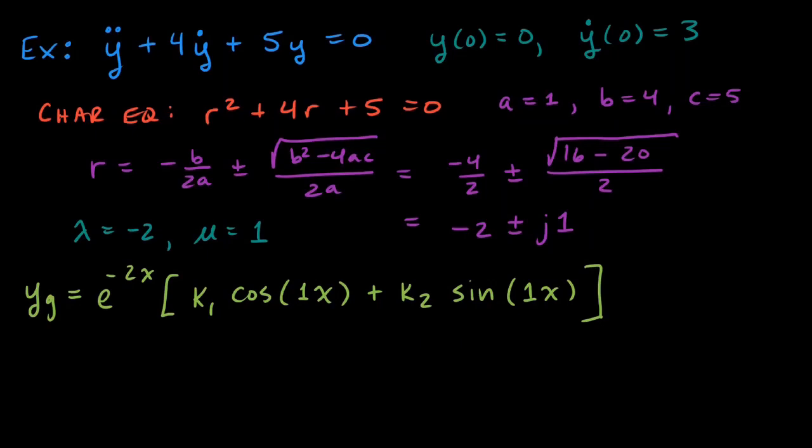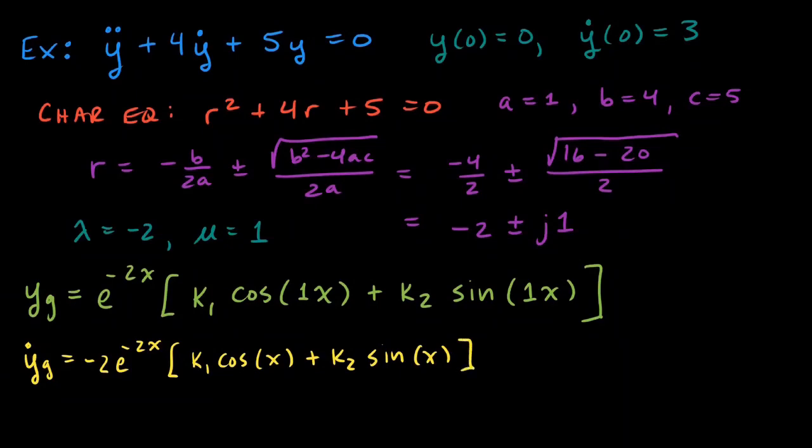Okay, so now we'll go another step further. We'll look at the derivative of this, right? So y prime of the general solution is going to be, well, now I've got this product thing going on again, right? So I've got to have something that looks like the derivative of this times that expression, right? So the derivative of this is going to be minus 2e to the minus 2x onto k1 cosine of x plus k2 sine of x.